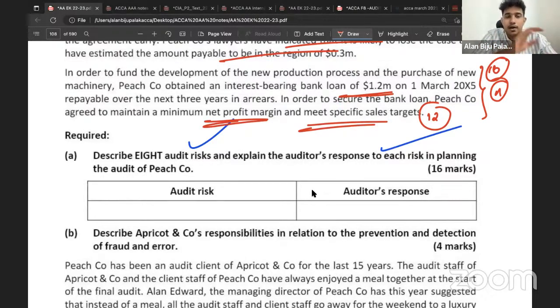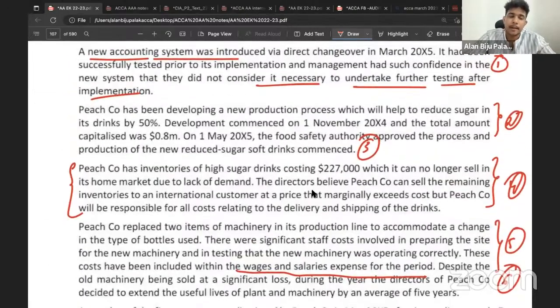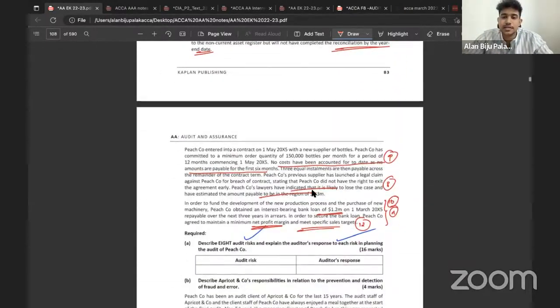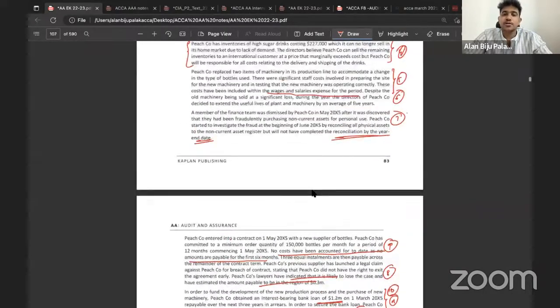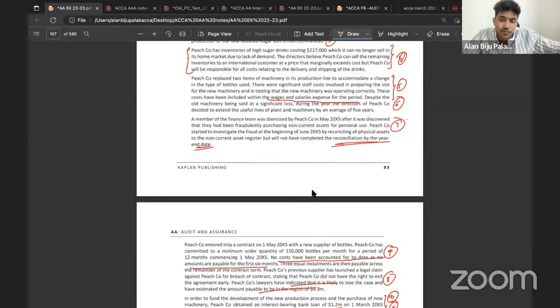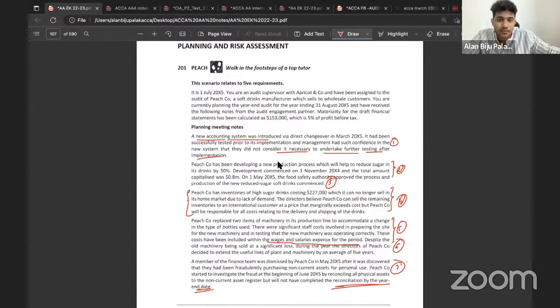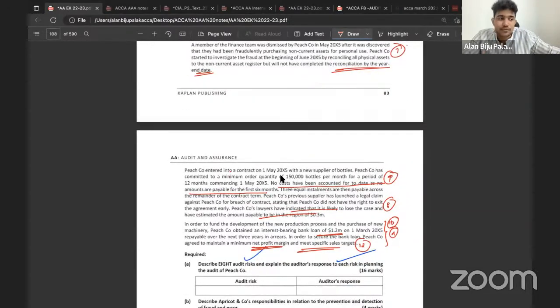And always ensure one thing, you should start writing the answer only after reading the whole question. You should never ever try to write the answers corresponding to when you read the question paper. It is just because after figuring out all the risks, try to consider the risks which you can write in the best manner. So you may sort the risks accordingly, which means all the risks which you believe that you will be able to write properly should be included in the first page. And after that, you give other points which you prefer the least. Because there can be chances that sometimes initially some risk might be confusing for you, but after that, some risk might be very easy for you to pick as well as to include appropriately in your answer. So always read the question first, and only after that, you should start with the question.